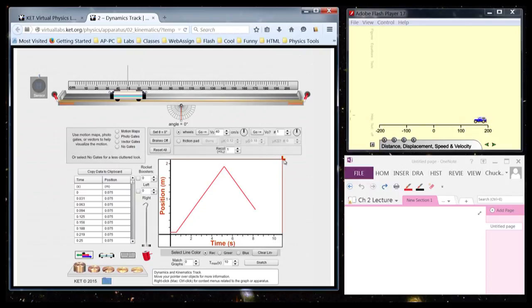I'm going to drag a little line down to 60 centimeters. Right about there. And I'm going to draw another line down. Let's go up to 180. So we're going to go 60 to 180. So that's 120 centimeters there. Okay. And notice what happens. I'm going to click this match graphs thing to 1, and notice what happens with that little dot. Notice how the dot matches up with the position of the cart.